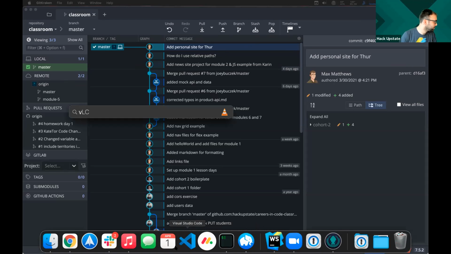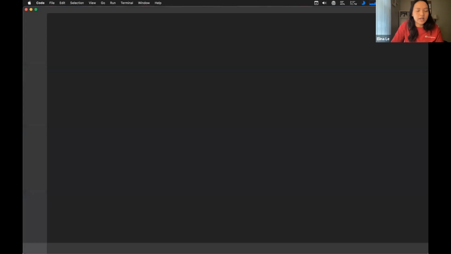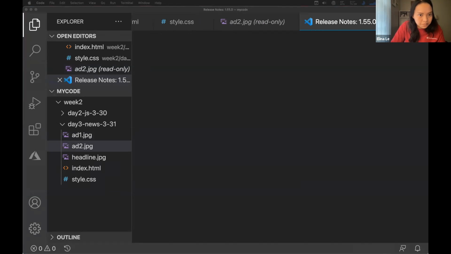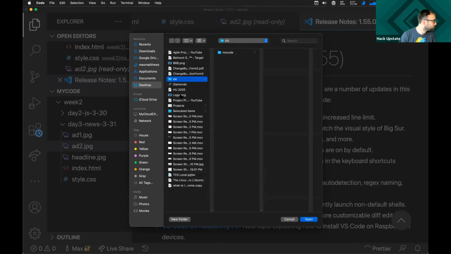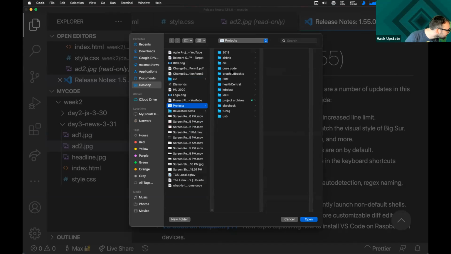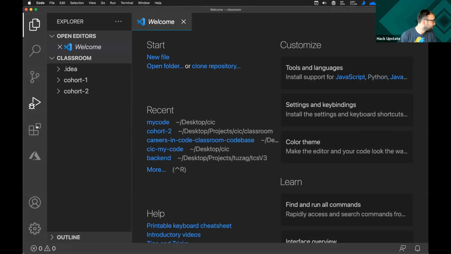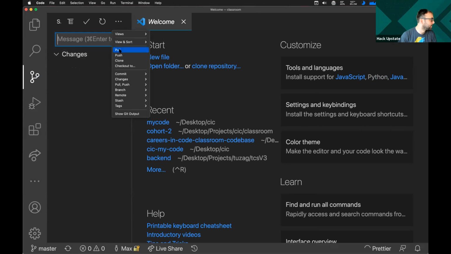Let's try VS Code. So I'm going to share my screen. I'm going to open up desktop 2. I'm going to go to my VS Code. Can you share that screen that you're working on, Max? Oh, there you go, thank you. I'm going to go to File up at the top and drop down to Open. And I am going to go to where I have my classroom repo, which happens to be in Classroom. I'm not going to dig into cohort 1 or 2. I'm just going to pick this classroom folder level. And then once that pops open, I'm going to go down to this tree icon. And then up at the top, I'm going to click on Pull.